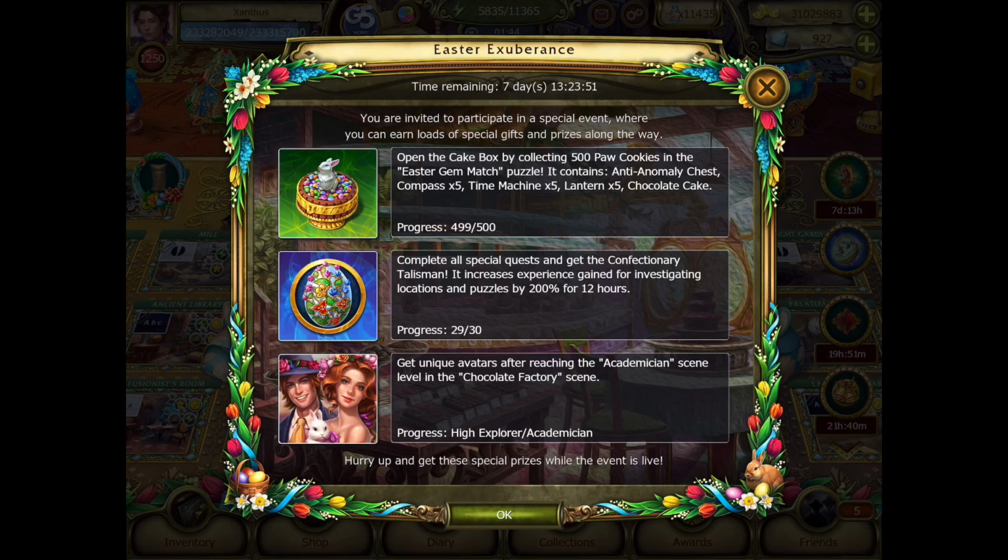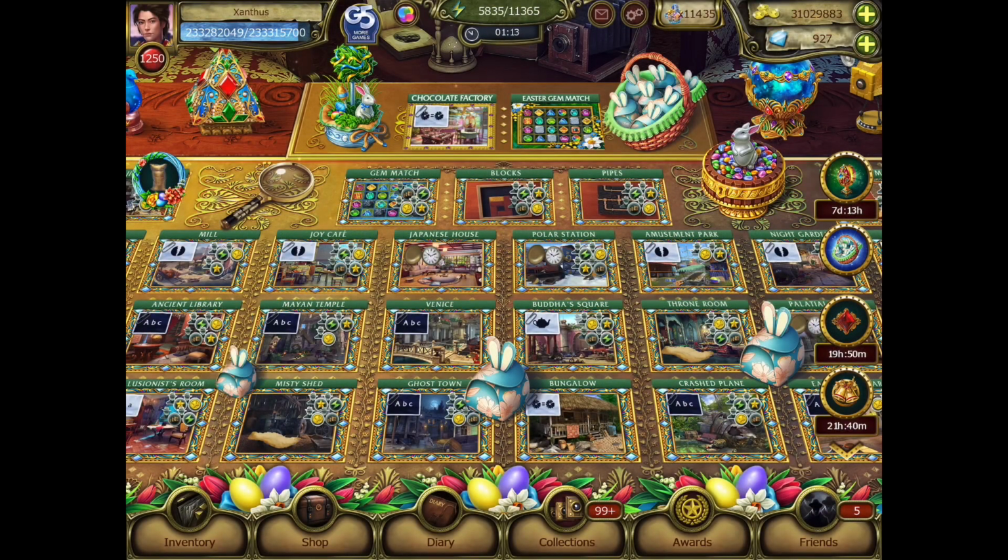Today I'm going to complete the update, Easter Exuberance. As you can see, I have 499 paw cookies, just need one more. I have 29 of the special quests completed in order to receive the confectionery talisman. And I'm at 99% on High Explorer. One more to go in order to get the Chocolate Factory avatars. There we go. Let's go ahead and collect our bunnies.